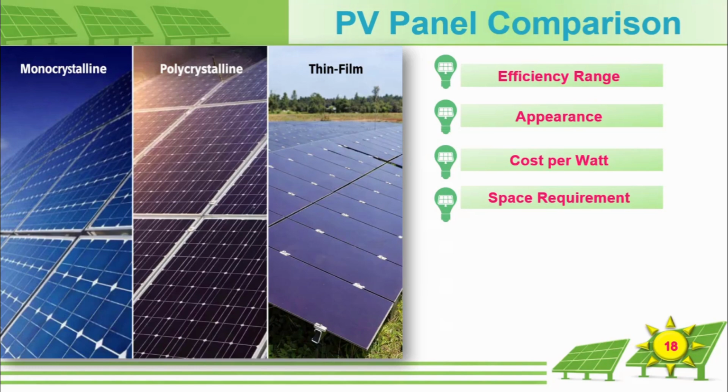Polycrystalline panels need a moderate amount of space, and thin film panels, because they have lower efficiency, if we want to reach a specific wattage, we have to use more of them, so the required space increases. As for performance, monocrystalline panels have good efficiency, polycrystalline panels offer average efficiency, and thin film perform very well. Contrary to belief, rising temperatures will actually decrease panel efficiency and overall performance. Since all panels have a temperature coefficient, exposure to extreme heat leads to significant performance losses.